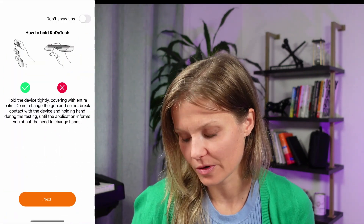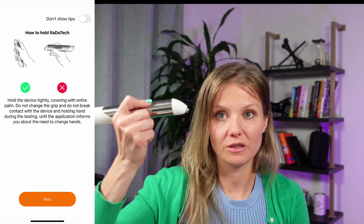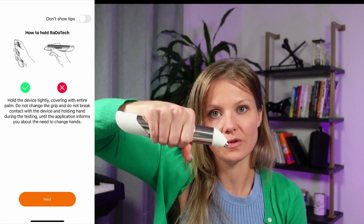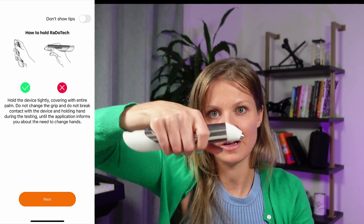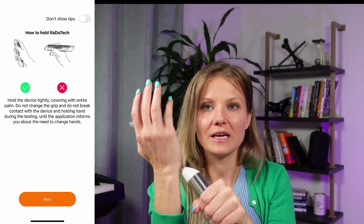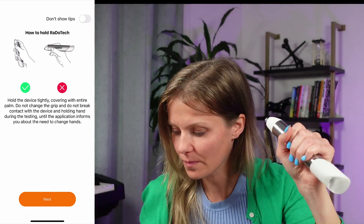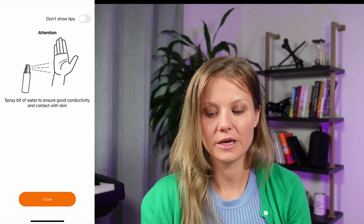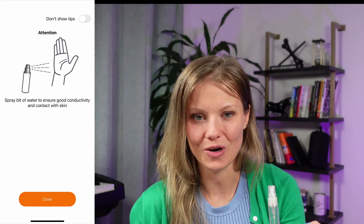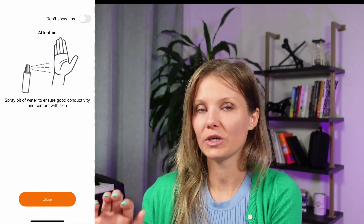So what you want to do on the app is click on measure now, which you'll either see on the home screen or in the menu at the top. The first thing it's going to do — which you can always skip — will give you some best practices for how to hold Radotech. You do not want to hold it like a pencil; you want to hold it overhand so that your palm is over the metal bit of Radotech. Just pick your dominant hand. Next, take this spray bottle — just tap water. When it runs out, feel free to fill it up with tap water. Use it to moisturize the areas that we're scanning, which will be our wrists and our ankles on the tops of our feet. Spray just one time — you do not need to soak the area, just a little bit of moisture. Then click on close.